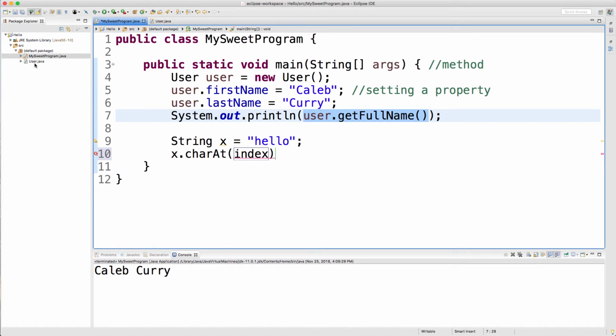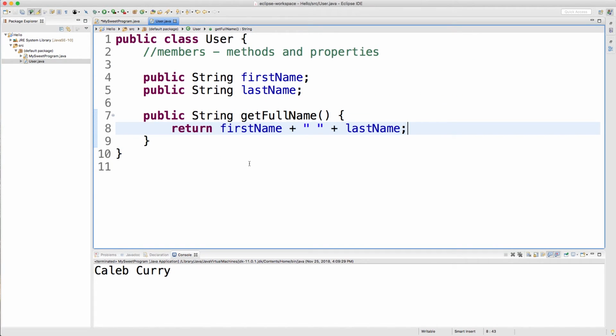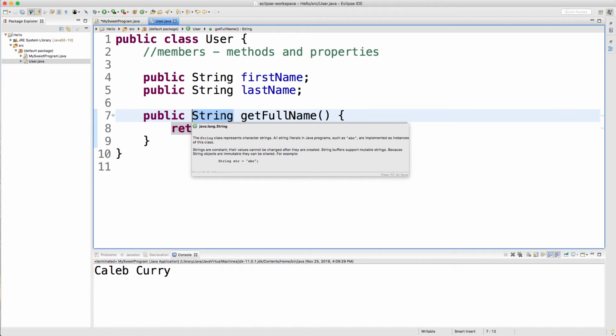The actual act of creating it, well, we're going to get into that in a lot of detail in the upcoming videos, so I wouldn't worry about that too much. But basically the main things you need to understand is that these need to be public in order for us to change them in another class, and our getFullName needs to return something because we're putting this string here, which is saying, hey, we're going to be returning a string.